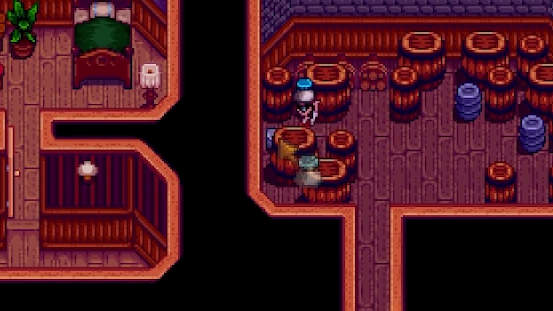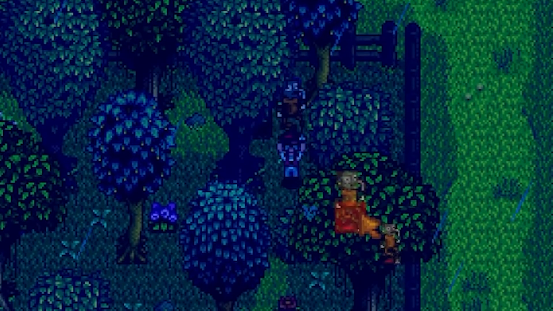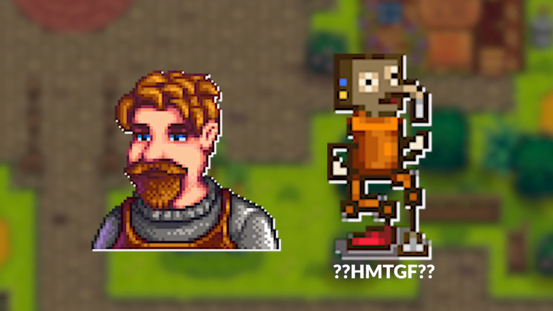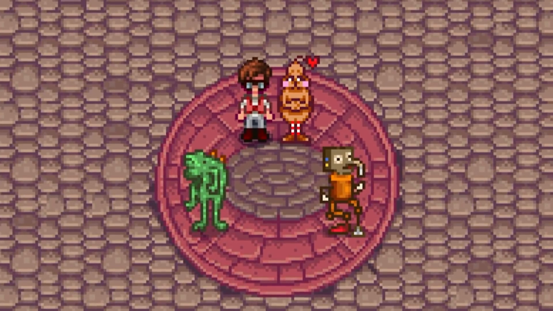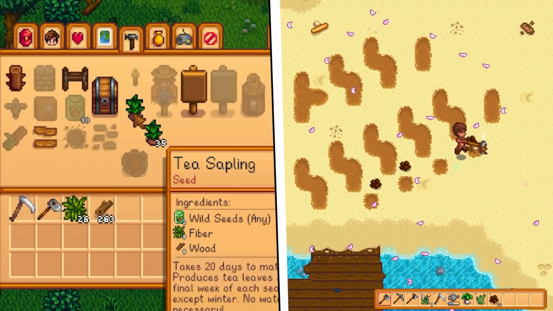I did a speedrun to collect all 3 of Stardew Valley's secret statues as fast as I could. I collected Vincent's favorite toy Foroguemon, Clint's favorite toy HTMGF, and Gus's favorite toy Pinky Lemon. But here's the twist. I did the speedrun twice using 2 completely different strategies in a race against myself.